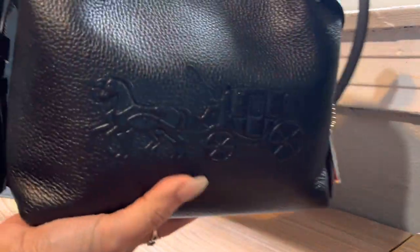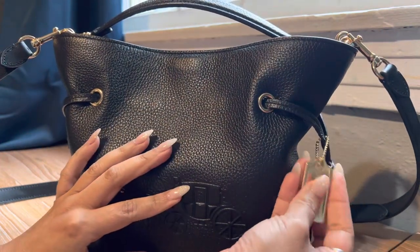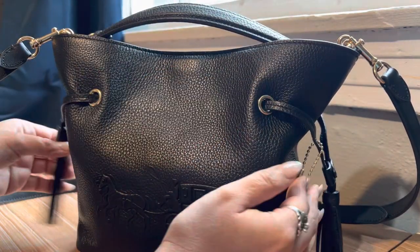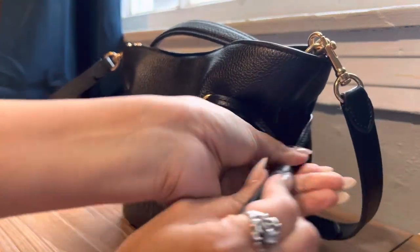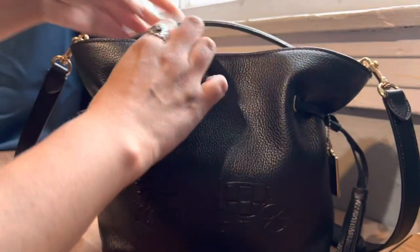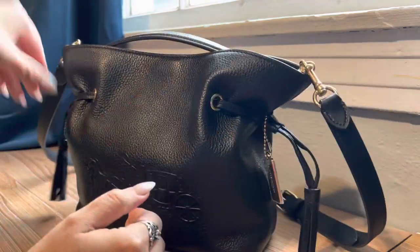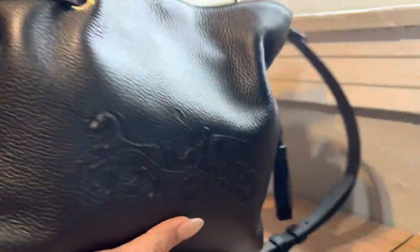And the handle is great. This gold tag — I still have a little plastic on it — but it originally was over here and I moved it down here. I just like it to show better right there in my opinion. And it does have this feature on the side where you can cinch it, and I do like that look. Sometimes I just have it open without the cinched look, sometimes I keep it cinched, so I love that it's versatile and it kind of gives you two looks in one bag.